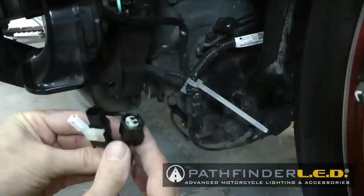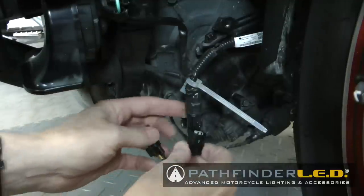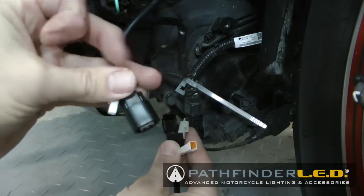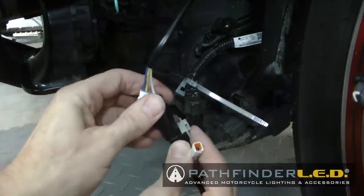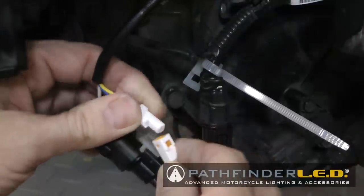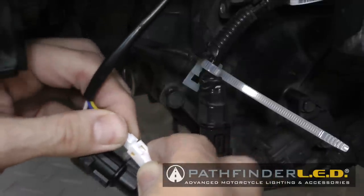Now we want to take the wiring harness that comes in your kit, and we want to connect it as shown to the wire harness on the bike, and then grab the wire harness that comes from the right fog lamp assembly, and we're going to connect those two connectors to the wire harness. These connectors will only fit together one way, so it's pretty hard to screw it up.